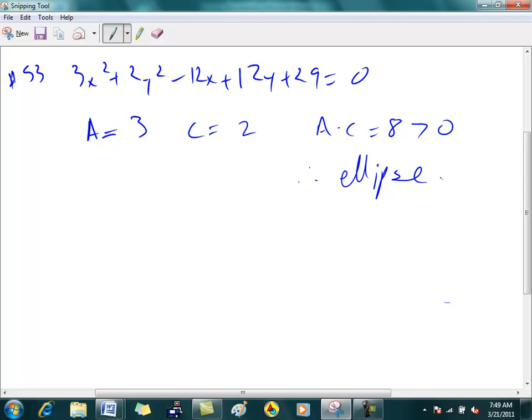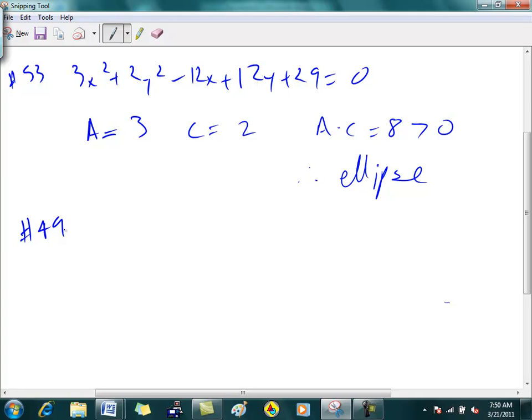So that's all it's asking you to do, okay? Classify. It's not asking you to complete the square and put it in standard form. Yeah, Mandy. Okay on that? Okay, so this is a straight classification. I don't want you to classify by completing the square and doing that first, okay? All right. So the next one was what? 49?